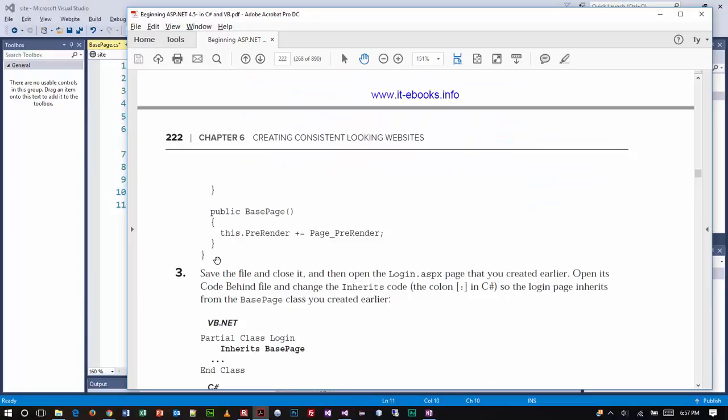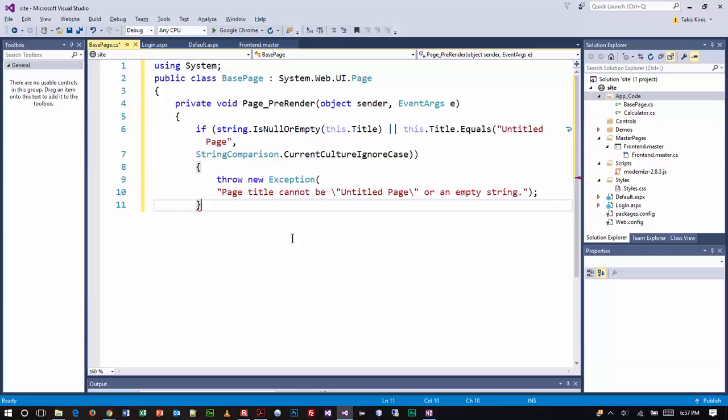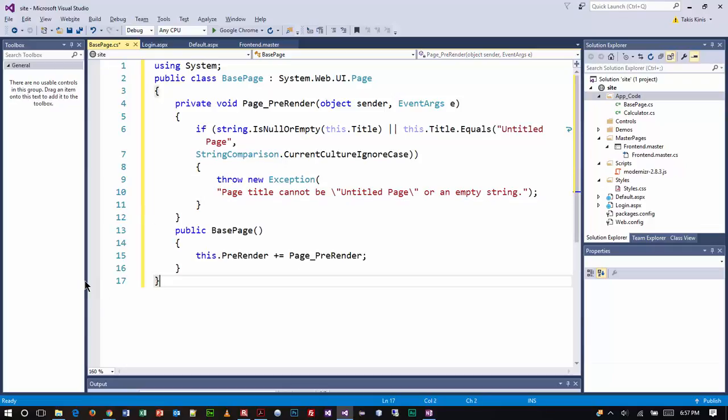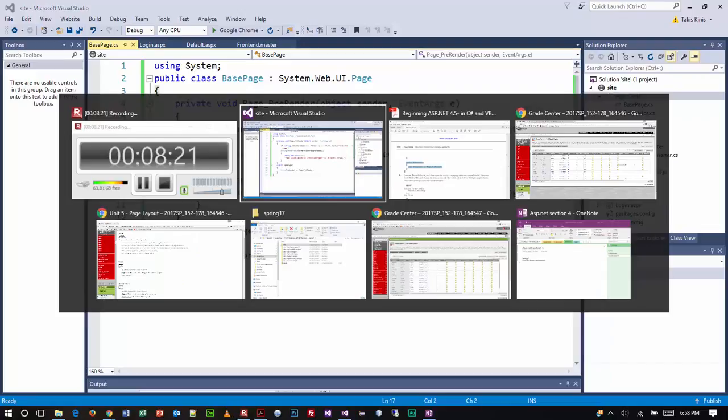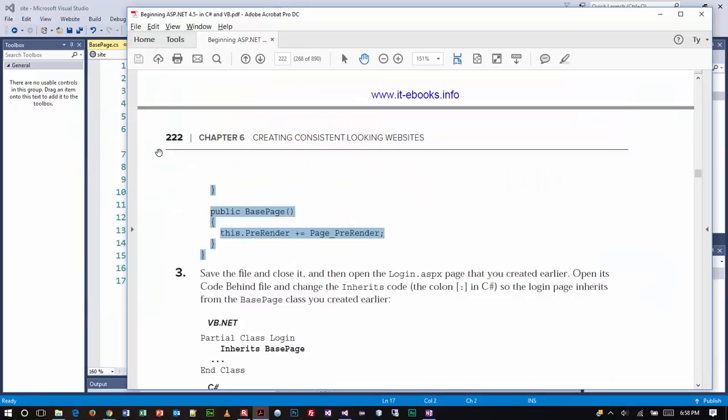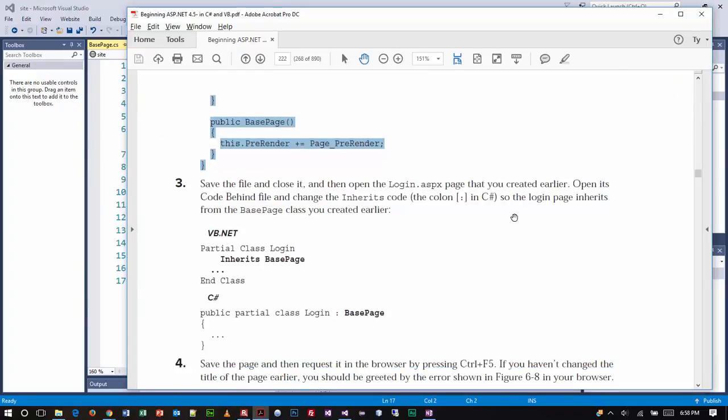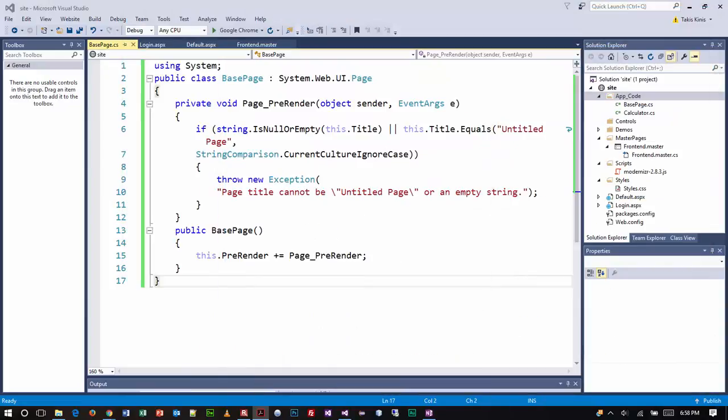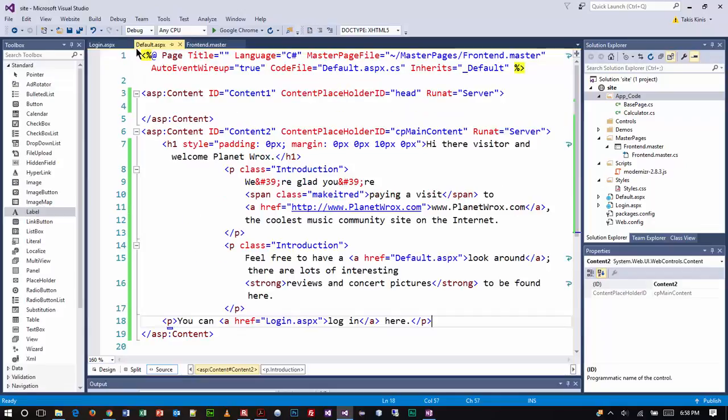And we're going to come back and grab the rest. And then I'm going to do a Control-S to save. All right, so next thing it says is save the file and close it. It's already saved. I guess I'll close it since it told me to.